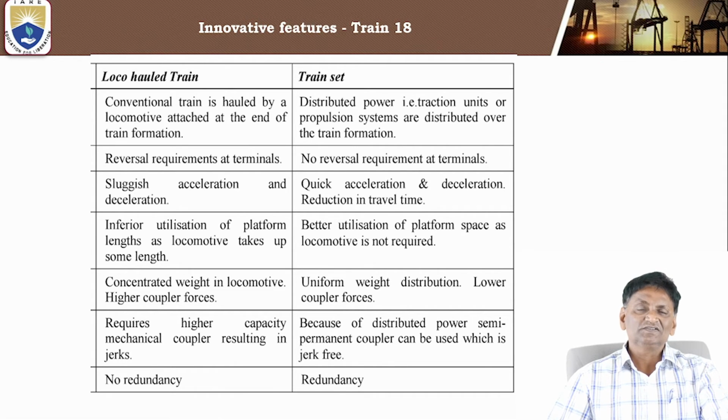And since we have 16 coaches, each with an engine, there is redundancy. Earlier, one train had one engine. If that engine was damaged or came under repair, the whole train stopped for a few hours until another engine came from the nearby central station to pull it. Now, since all the coaches have the engine, even if one or two coaches are non-functional, it can pull on as normal. In fact, only 50% of the coaches are powered, the rest are idle, waiting. So redundancy is excellent in this train.